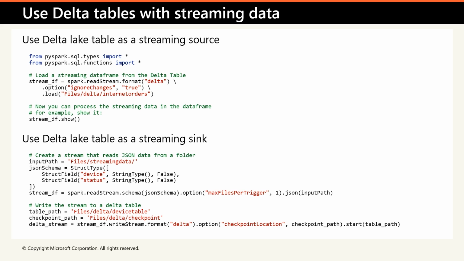You may also notice the checkpoint path indicated in the code. The checkpoint location option is used to write a checkpoint file that tracks the state of the stream processing. This file enables you to recover from failure at the point where the last streaming process left off. After the streaming process is started, you can query the Delta Lake table to which the streaming output is being written to see the latest data. Another note, streaming data is boundless, so when a structured streaming job is submitted, it won't stop unless you programmatically stop it. Keep that in consideration when executing notebooks or scripts that contain streaming functions.